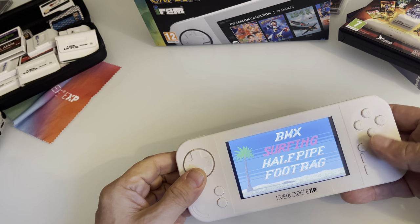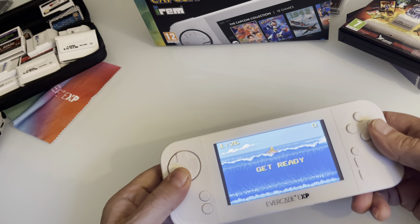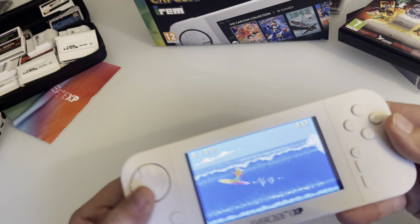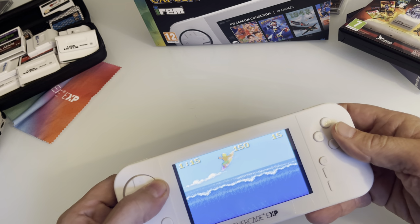And let's just play some surfing. This is one of my favourite games of all time, the actual surfing, to be honest, within the Atari Lynx. See, it plays really smooth. Let's just bring that around.